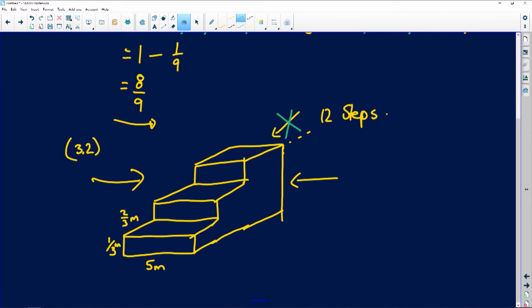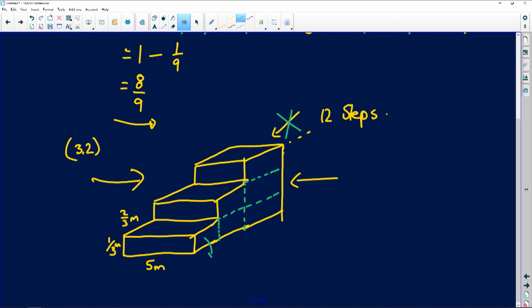Calculate the area in meters squared of the metal sheeting that is needed to cover both sides. Okay. Now we can see that these two sides are congruent. We need to find the dimensions of each one of these. Now let's have a look. Let's just do this so you can see where it comes from.